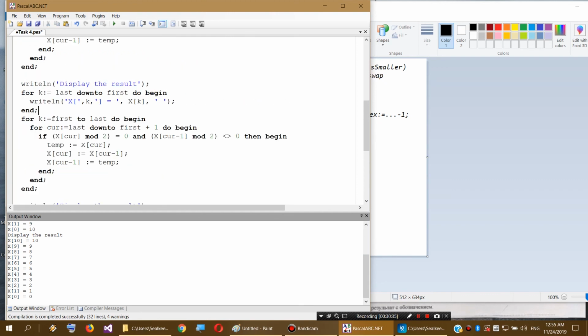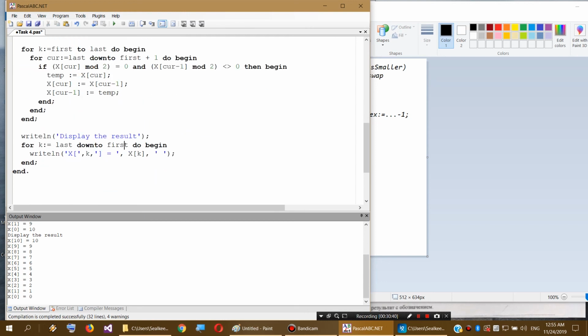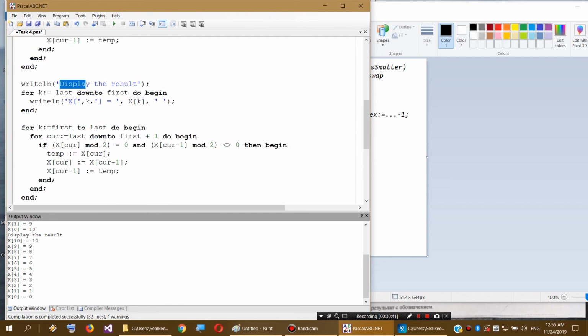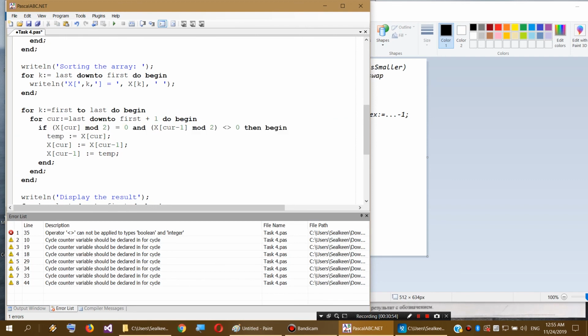The resulting array is going to be at the end of our file, and here we're just sorting the array. Well, let's see. Let's press Ctrl F9. Something is wrong here. Equals 0. Not equals 0.